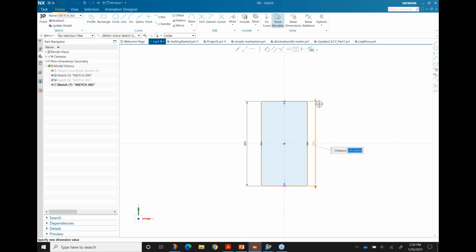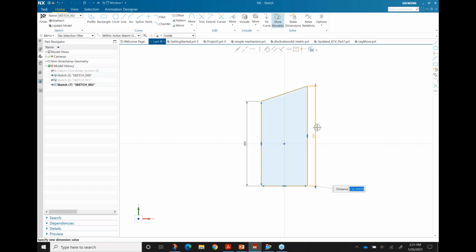But if I double click on this dimension, you'll notice both of the horizontals, they turned pink. What that means is that they are now relaxed, so that I could go in and make adjustments to this box.